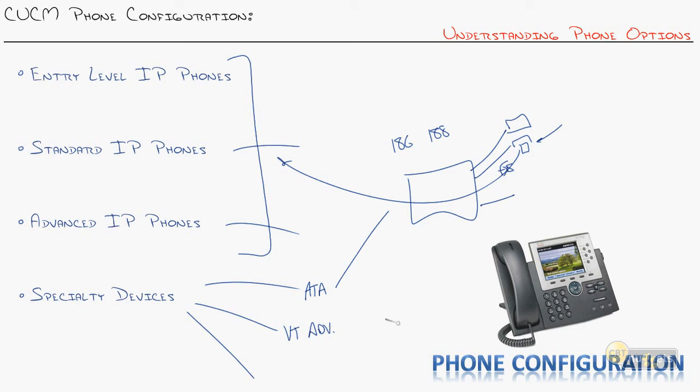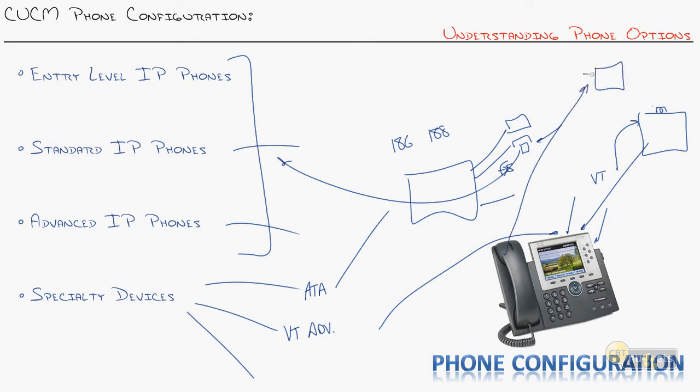What VT Advantage is, if you have one of these phones, say that's a 7965, just looking at the buttons and the fact that it's color, but you want to add video telephony, that's what that is. It's a specialized USB camera that sits on your monitor. It's one of those ones that mounts right on top. You've got the little circle right there, and it links with your phone. It literally communicates with your phone so that when you lift the handset and call somebody else who has video telephony capabilities, the video automatically comes up and synchronizes. Now it's on the screen of your computer, it's not on the phone, but it synchronizes itself so you're not like a bad dub on a movie with your mouth and your words not matching.